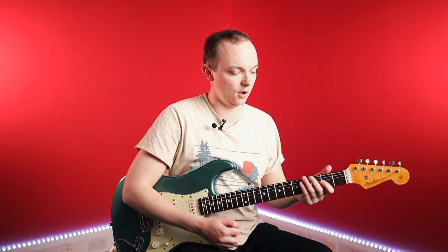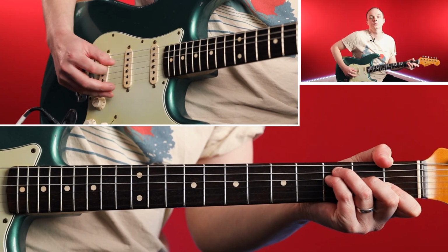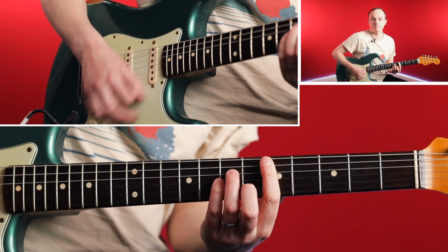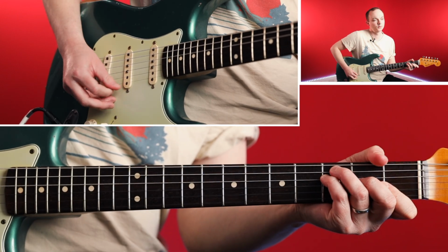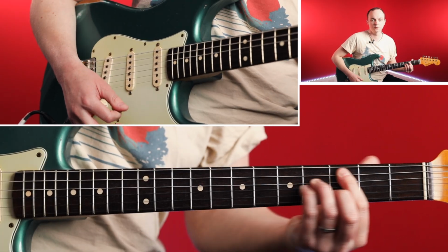In terms of strumming that part, it's quite hard to hear on the track, so I would probably do some sort of arpeggio. I'd go. And that covers it. That concludes all of the rhythm parts on this tune.